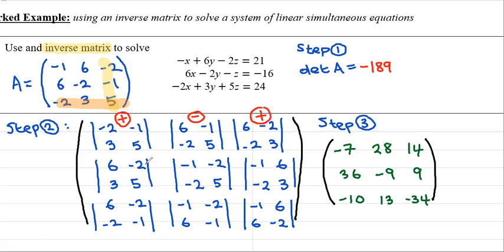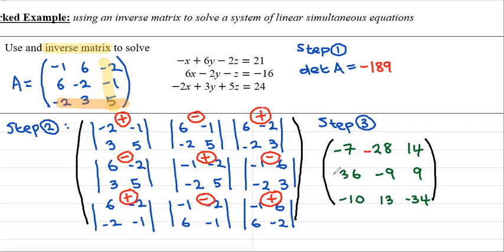So this is going to be positive. Then in the second row, we're going to start with negative this time, positive and negative. Then in the third row, we're going to start with positive again, negative and positive. So what this does to our step 3 is anything where we have a negative entry, we're going to have to multiply it by -1. So for the first row, the -7 and the 14 remain the same, but we're going to have to multiply our 28 by -1 there.